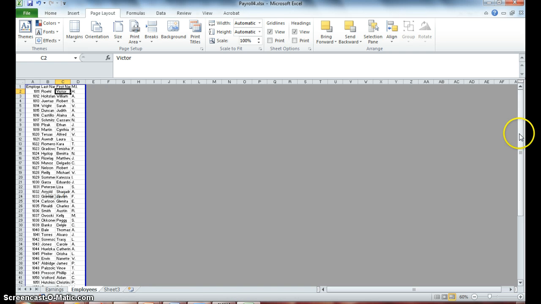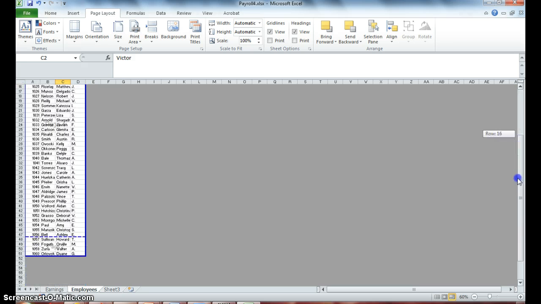Okay, so let's scroll down to our page break. Now, say for example, you wanted the last 4 entries to print on page 2 and not page 1. You can manually adjust your setting by moving your line over the dotted line and getting the double head arrow and clicking and dragging it up to in between 44 and 45.